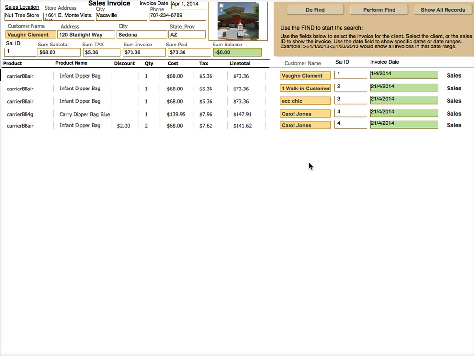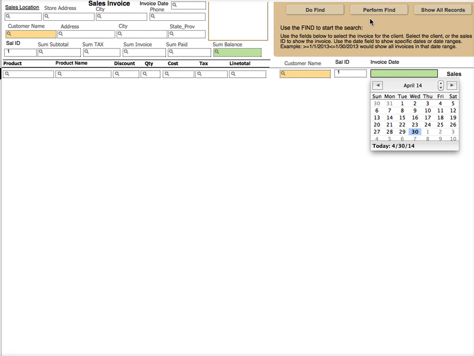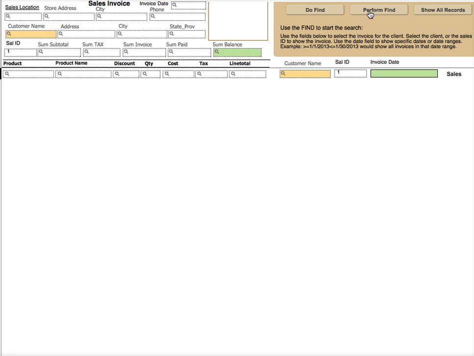Now when I come to this screen, it will already pre-populate the information from the invoice where I was leaving and give the value of it. But notice that there's a number of those invoices on the screen that are showing in this area. What you need to do is go into the Do Find, and we're going to pick Sales Invoice ID number 1. And for the person, it's Sales ID number 1 for me. And then I go ahead and say Perform the Find.